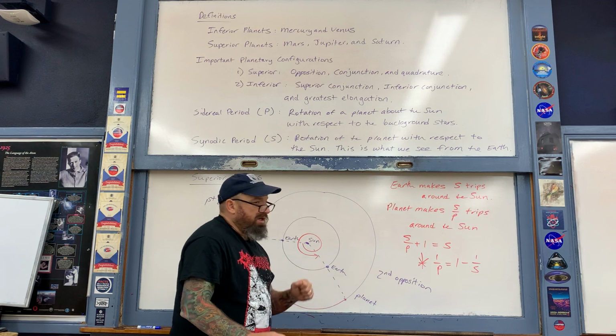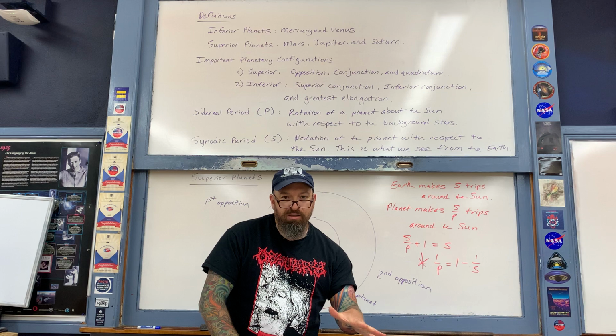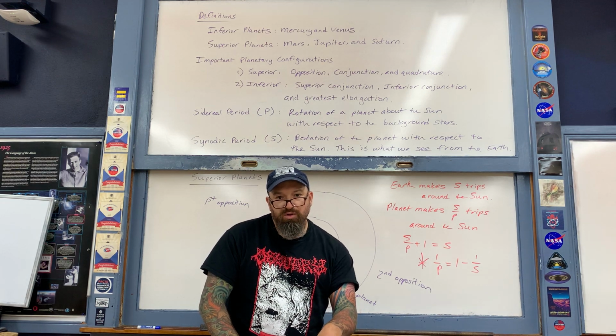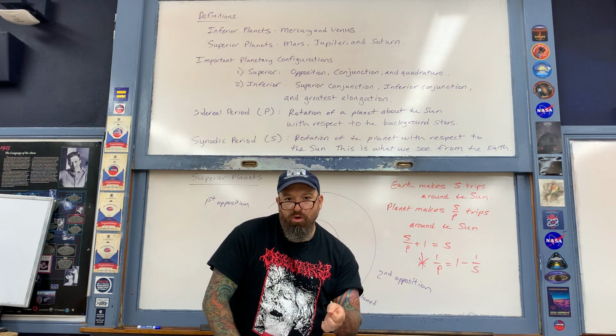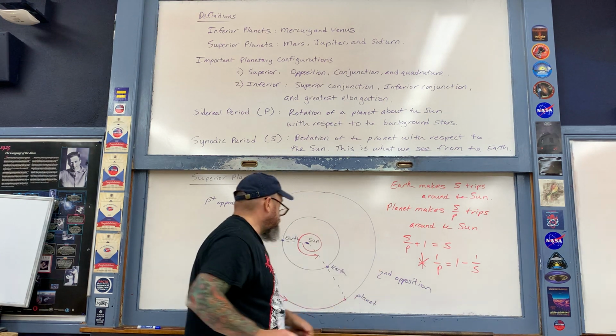This counting scheme, if you will, for the inferior planets is done much the same way here as I did for the superior planets, but with one difference. You have to add the 1 to the other side of the expression. But here's what it looks like for inferior planets.